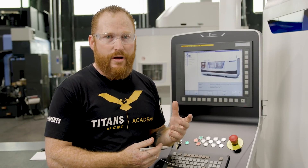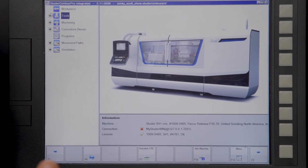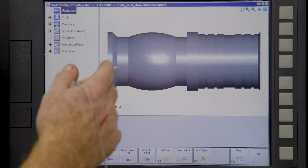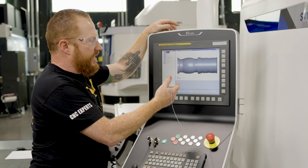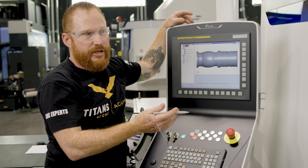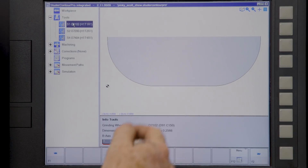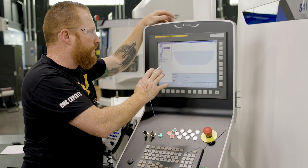I want to give you guys a brief overview of Studer Contour Pro, which is the software we're going to use to program our profile on the ceramic to peel grind it. It looks very similar to a typical CAM software — you've got a feature manager off to the left. We've already loaded the workpiece, so I'm going to load a DXF file of the profile on my part and it's automatically going to create a CAD-like graphic showing our chamfers, radius, and grooves. Once that's uploaded, we go to our tools. This machine is loaded with three wheels — an ID wheel and two OD wheels — and tool one is my high-speed metal bonded diamond wheel. You can see that radius on there and it matches the profile of the wheel already in the machine.